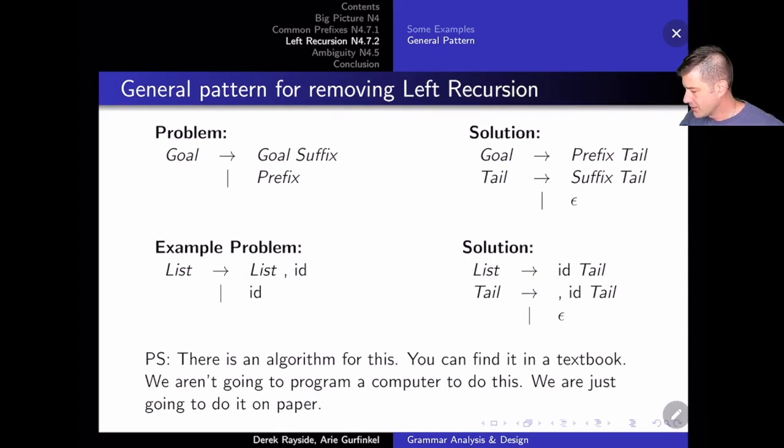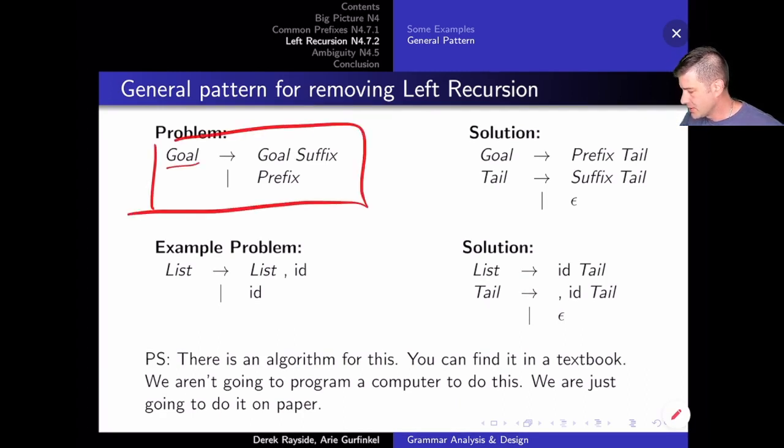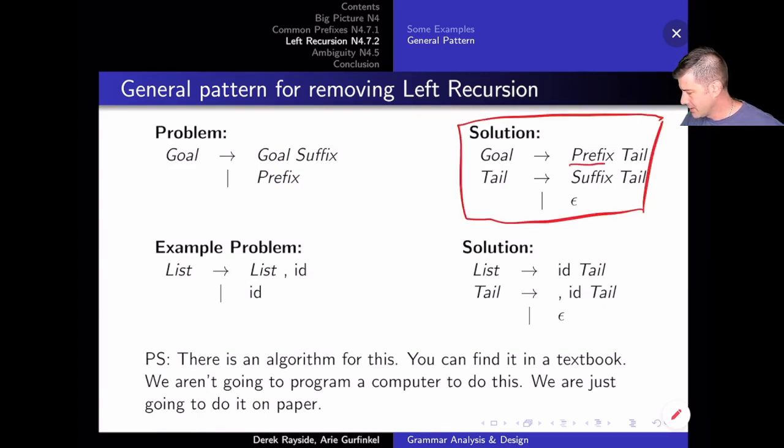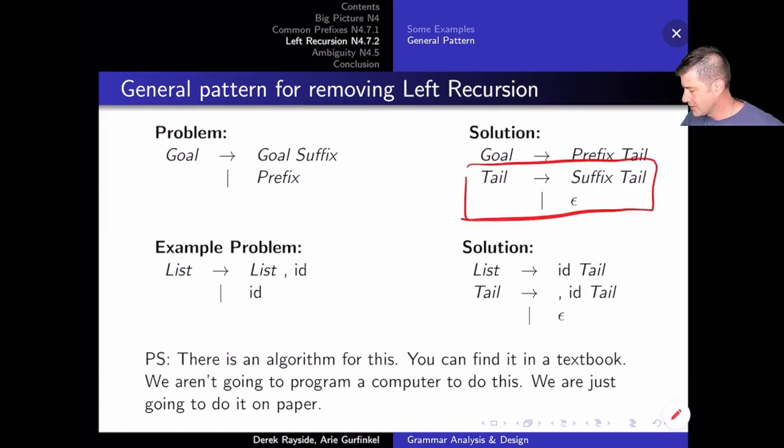Again, you can either remember it on one example and just see the similarity and apply that same thing, or you can remember the general pattern, which is here at the top. If we have something which is left recursive, where a goal appears in a rule and also at the beginning of the body of a rule, then we can convert it into tail recursive or right recursive this way. We say it's a prefix, which is usually here, followed by everything else 0 or more times. So tail represents suffix 0 or more times, and 0 or more times is represented this way. It's either 0 times or it's 1 followed by 0 or more times.